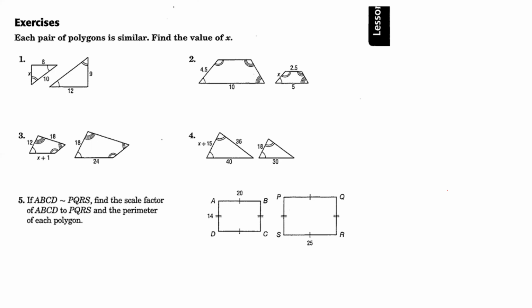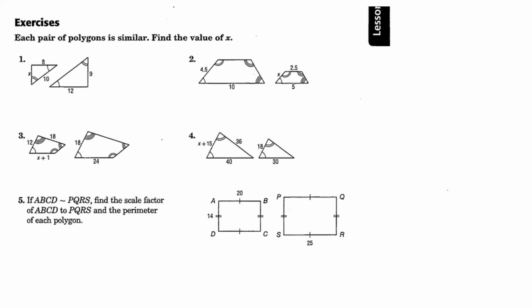Let's look at number 1 first. So in number 1, it's hard to tell at first glance if those triangles are similar, but if you look at the directions, they told us each pair of polygons is similar. So they told us in writing that those two are similar. Now, they face different directions, so we have to figure out how we're going to set up a proportion using these. Well, they did label 2 of the angles for us at least, so that's going to help us align which parts are congruent.